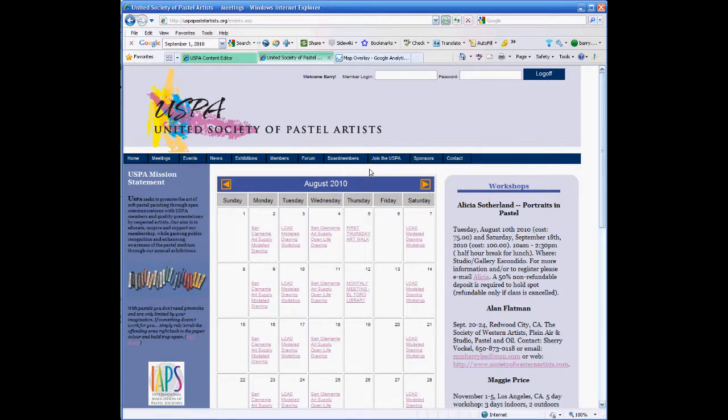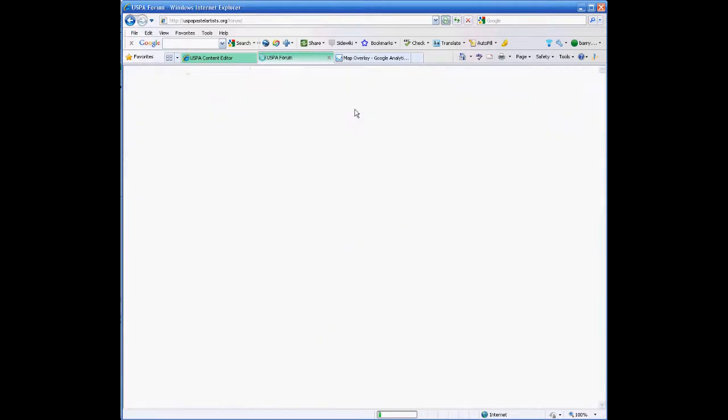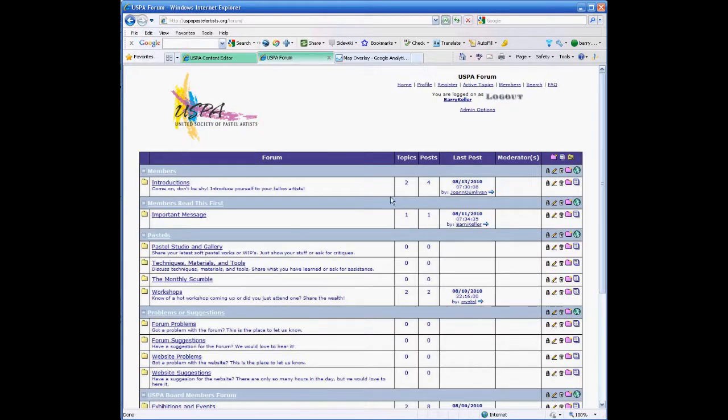There's more content that's going to be specifically for members. It's not up yet, but you'll be able to join into online galleries, put up a gallery of your work, join a general gallery for the organization as a whole, and of course, as a member, you're able to go to the forum and log in there. And when you log into the website, you automatically log into the forum, so you don't have to log back in over here. Once you've logged in on the main website, you're logged in over here.